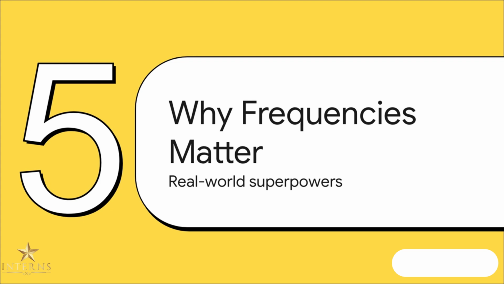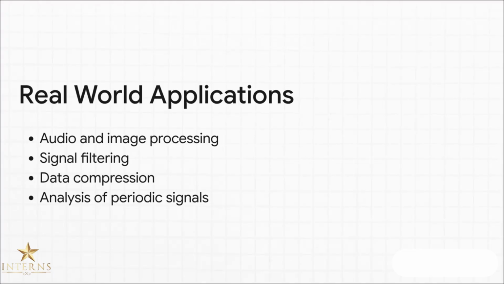So why is this so important? I mean, who cares about finding this recipe? Well, it turns out that knowing a signal's ingredients gives you something like a superpower. Because once you know the frequency recipe, you can start changing it. In audio, you can boost the bass or get rid of a high-pitched whine. That's basically what noise cancellation is.